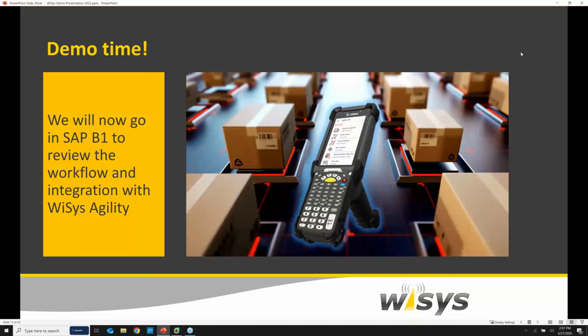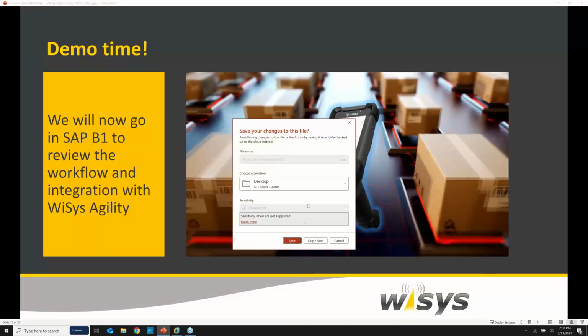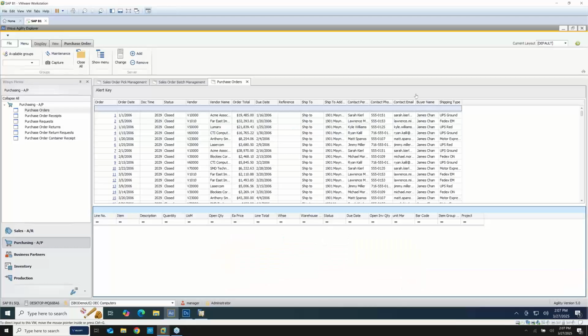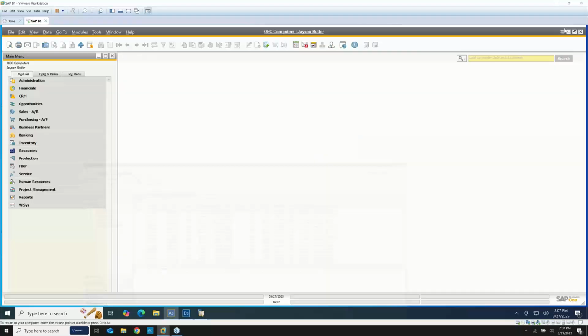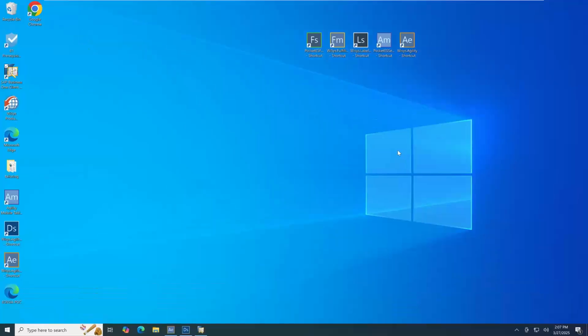All right, let's turn off my camera and we'll focus a little bit on the solution here. And we'll open up our desktop. So let me just minimize this here. As you can see, I have the solution open and I have SAP Business One open already as well. This is a client localized installation of the product, and we have several things that actually get installed with the Agility Explorer desktop application.